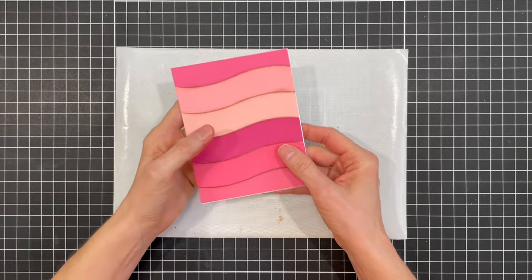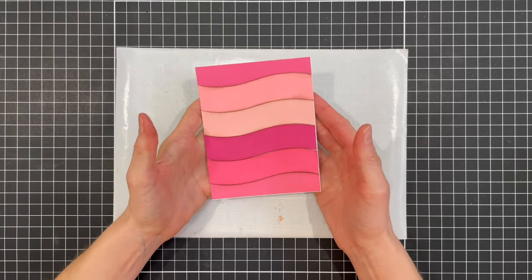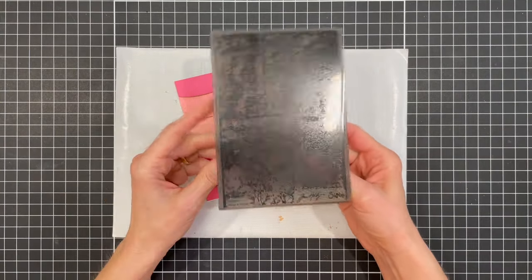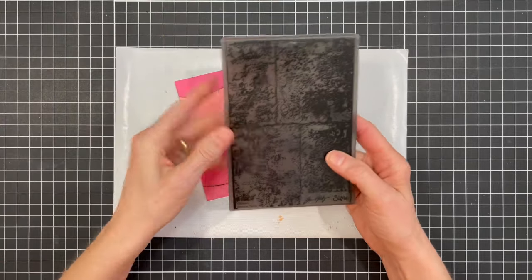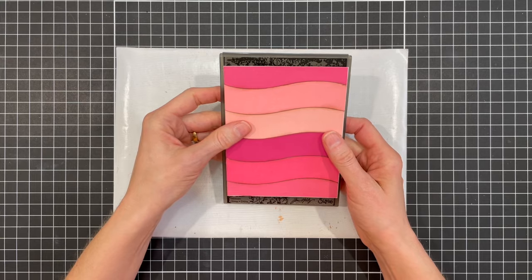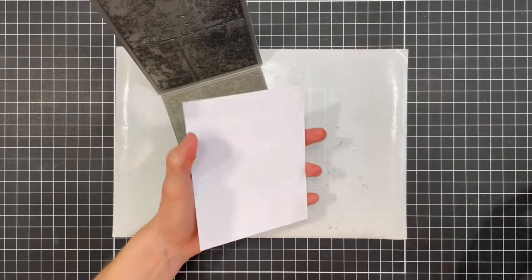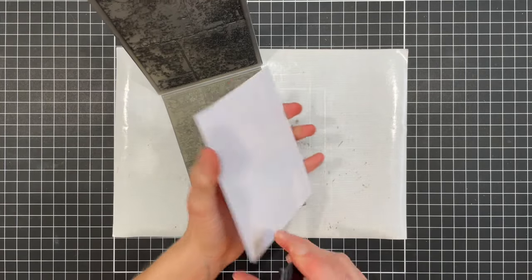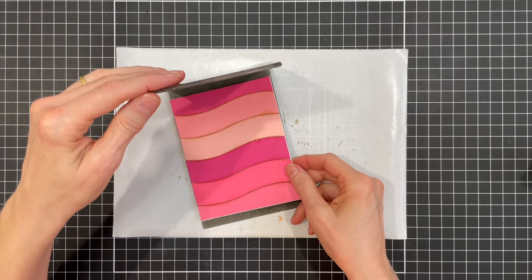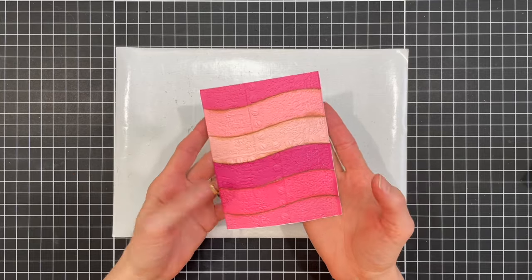And then what I'm going to do is emboss this again, using a different embossing folder to give it a different look. I'm going to use this industrial embossing folder to give it a little bit more of a masculine feel, even though it's still pink. So once again, we'll just spritz this with some water, and then I'll run this through my die cutting machine. So here's what this one looks like after being embossed.